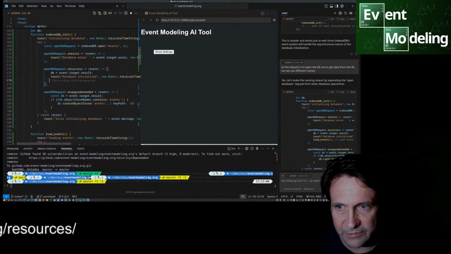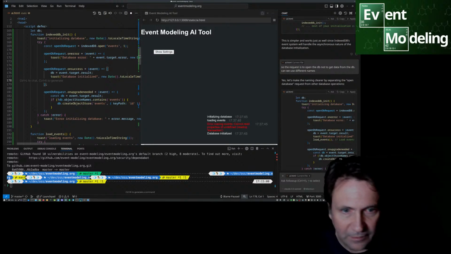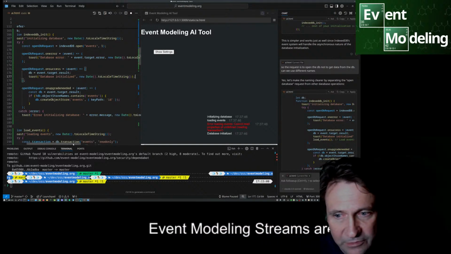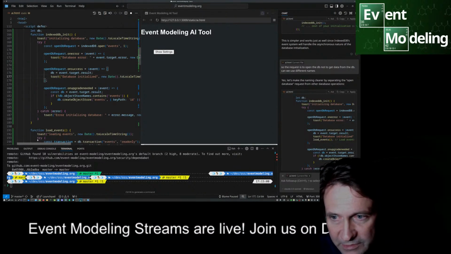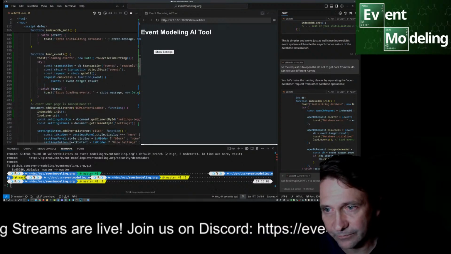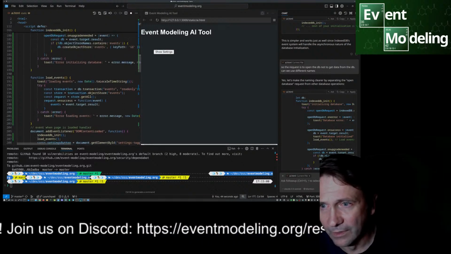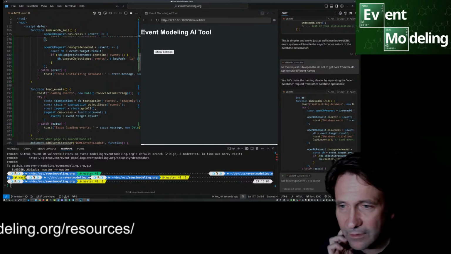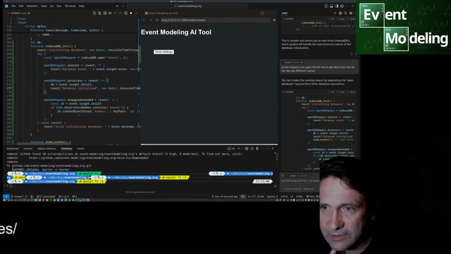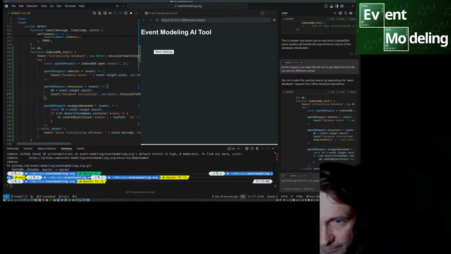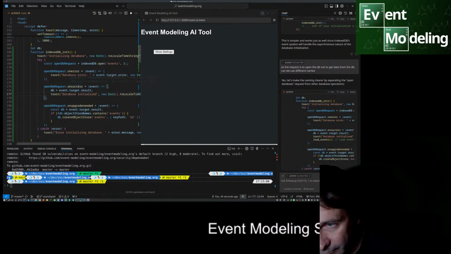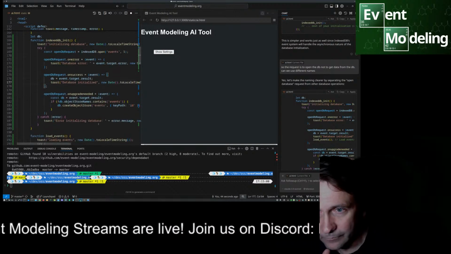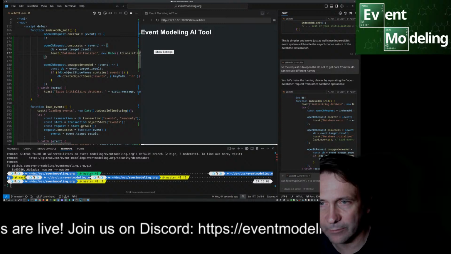And what does this stupid thing say again? Database initialize. Okay. So it did initialize the database. It has an error loading events. Because load events has all this. Obviously, DB request is that. Because it's running it way too soon.